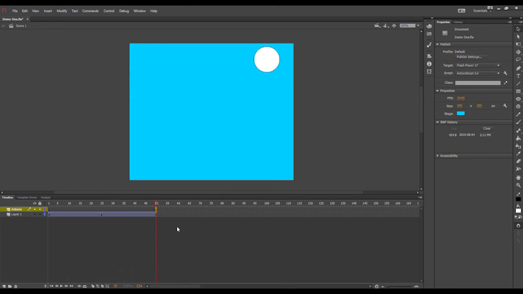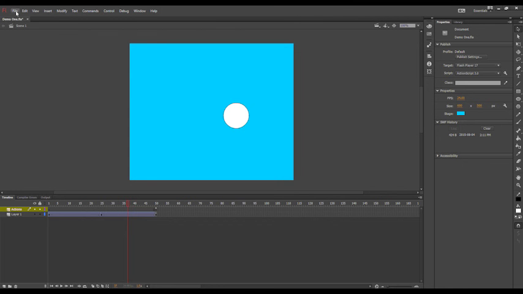And take a look at my timeline. My timeline now has a new layer, and we call this the Actions layer. And I'll just move my playhead. You'll notice that this frame within my Actions layer has a small little A within it, simply indicating that there is now some ActionScript. There is an instruction sitting inside this frame. And specifically, we've told Flash that once the playhead reaches frame 50, we would like our animated movie to stop.